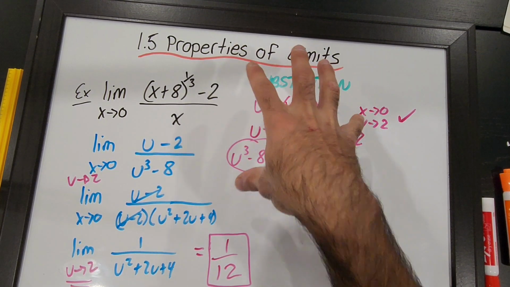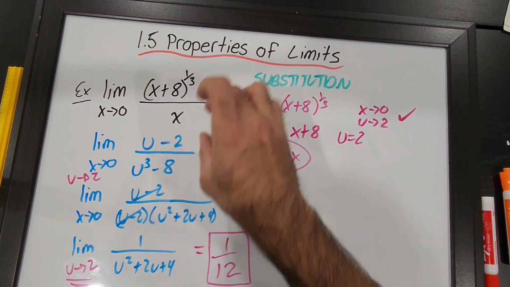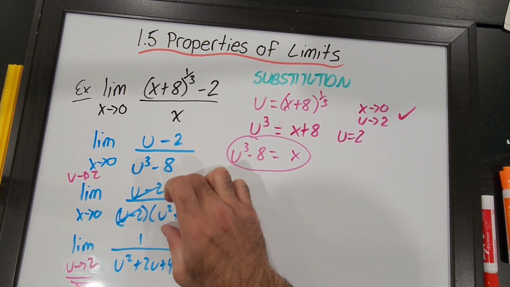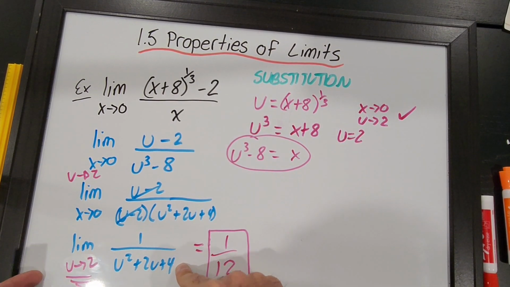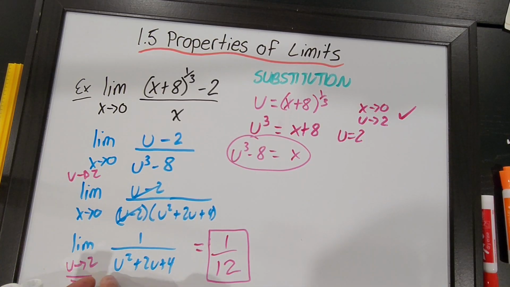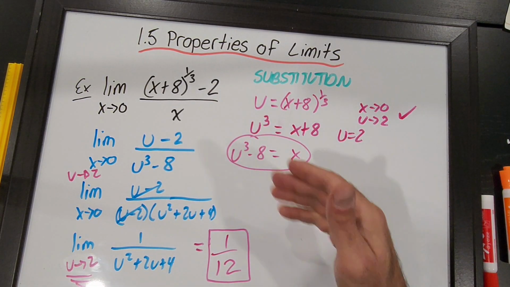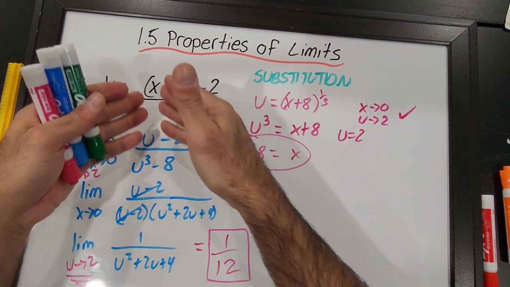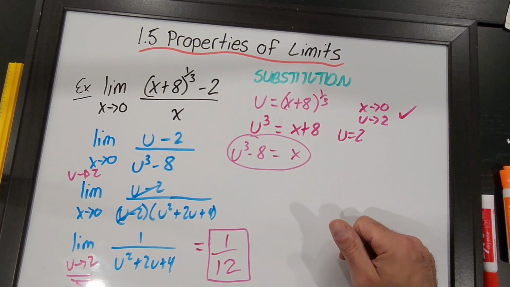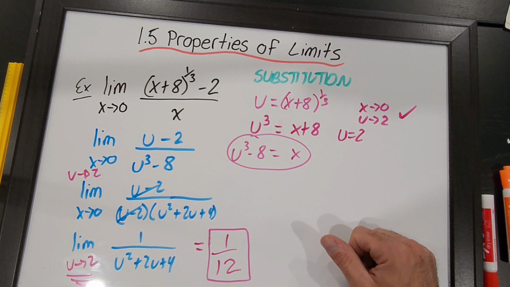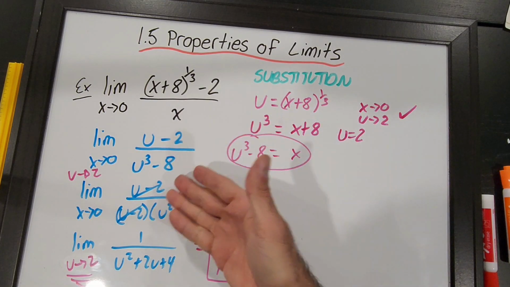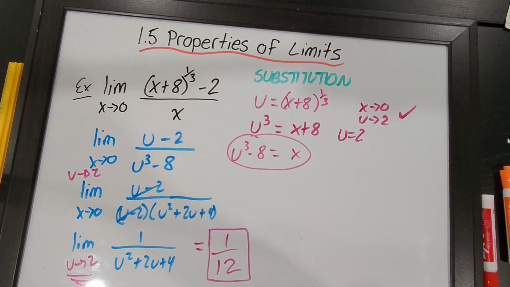All I'm trying to do with these tactics is to do math. I can't do math here. So I do it over here. And now I can do more math. I can plug in u is 2, and I can get 1 over 12, and I've now found the limit, which looked like a pretty hard question, which it is. You're going to see it on your test, and a lot of you are going to screw it up, but it's not that hard. Properties of limits. Done.